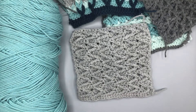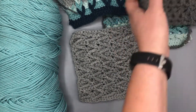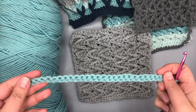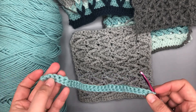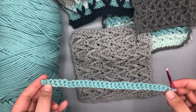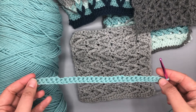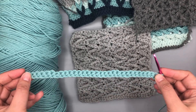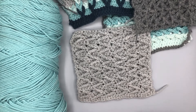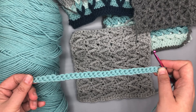And this sample was in — I think that's in the medium gray. This one's the medium gray, I think this is the light gray. Alright, so let's go ahead and get started. The pattern starts off with 31 chains, which I've already done. And then you're going to single crochet into the second back bump from the hook, and then single crochet all the way across so that you get a nice base row of 30 single crochet. I just did that in order to keep the bottom of the pattern nice and strong. It does get a little bit confusing the first time you're going across, so I wanted to put that single crochet row in the bottom instead of a chain row just to make it a little bit easier.